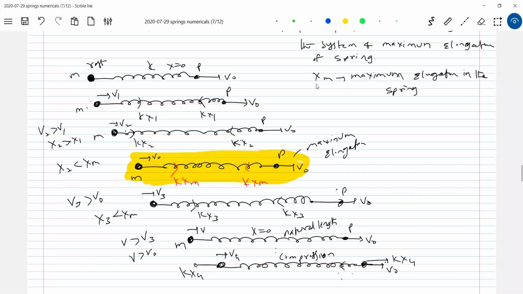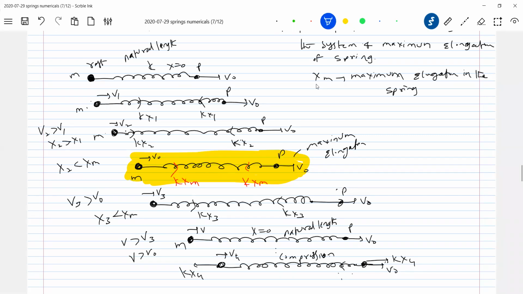How to bring the mechanical energy of the system here? Okay, let's go back to the initial. What is the relative velocity between the block and the point P initially? What is the relative speed? V naught. And again at natural length, what is the relative speed? The relative speed should be equal, no? Because the sequence is the same. So what is the state of the spring here? Natural length. Now also here, natural length.